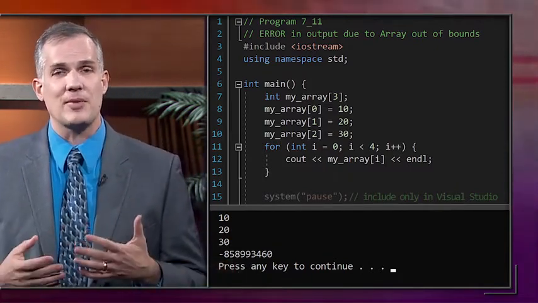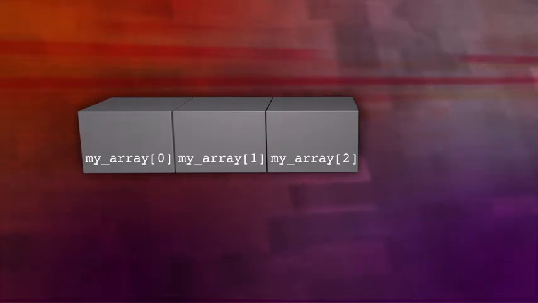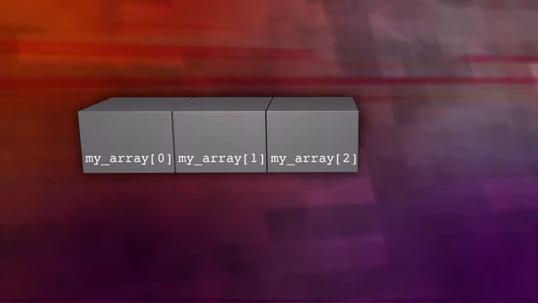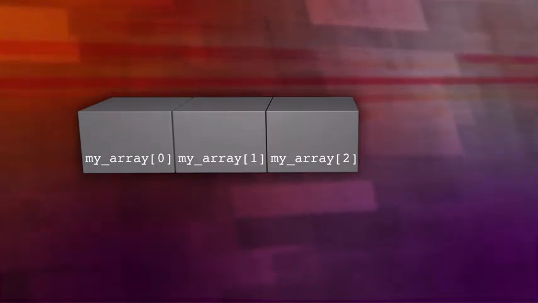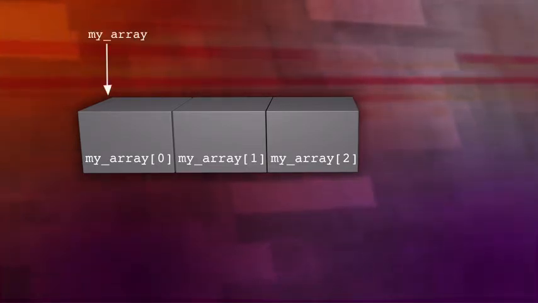What's actually happening in the computer is this. The array, when it's declared, sets aside a block of memory with space for 3 elements. These 3 elements are all contiguous. They are 3 boxes located one right after the other in memory. When we declare an array, the array itself is considered to have the location of the first box in memory.